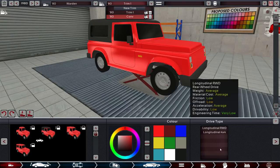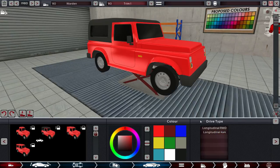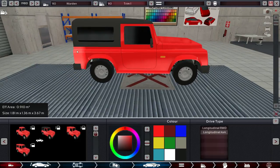New trim variant. It is also going to be a 4x4. We're going to use the same body type here. We're going to shrink that a little bit. And we're going to name this the General.